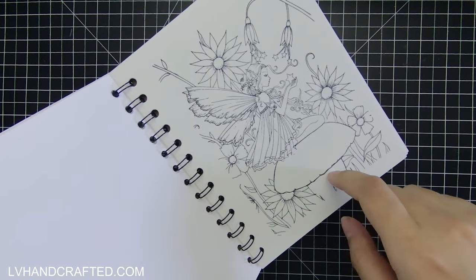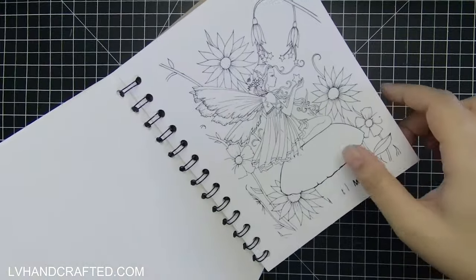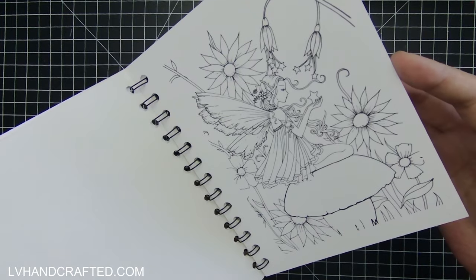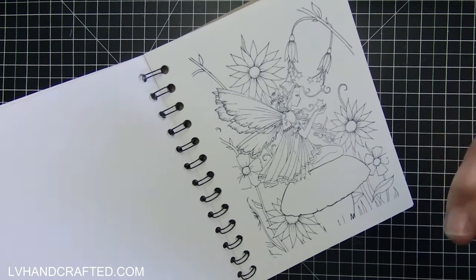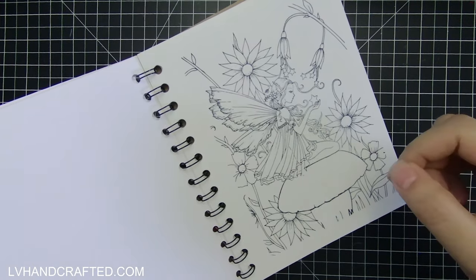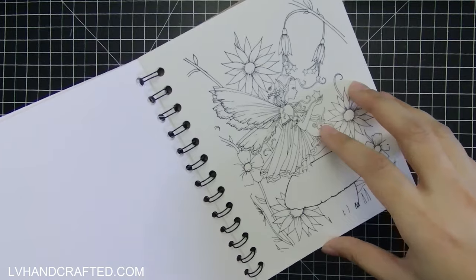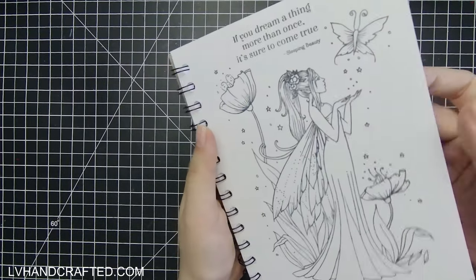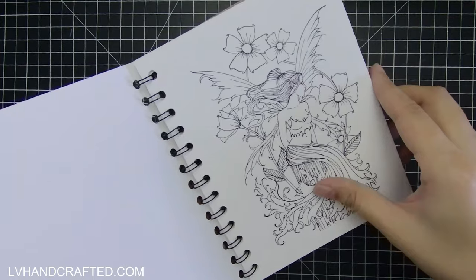For my older nieces, for each illustration I've given them two copies: one on smooth paper that is going to be really good for marker coloring, and one stamped onto color pencil paper so that has a little bit more tooth to it. If they want to use their coloring pencils they'll ultimately have better success on a paper that's a little bit grippier. For the cover I've just stamped another image onto some 120 pound paper.